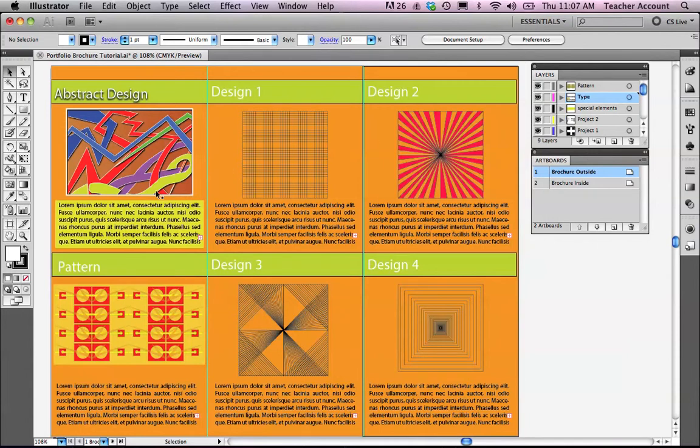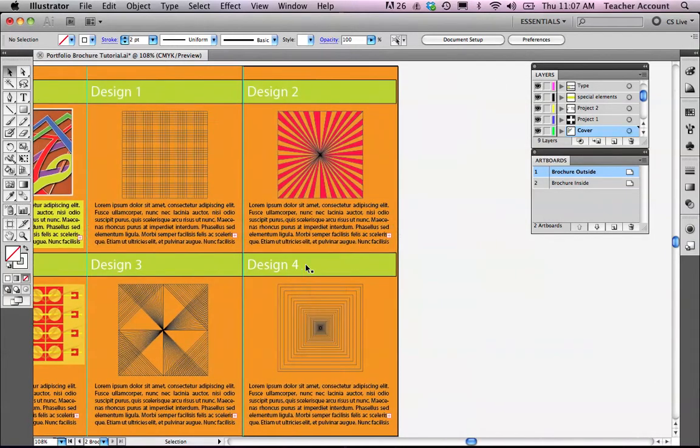So looking over here, we've worked with the type. We've worked with putting in backgrounds, with putting in borders around your image, and just bringing your artwork in, and also with the type. So I'll just go over a few things, and I'll move them around as I work with them.